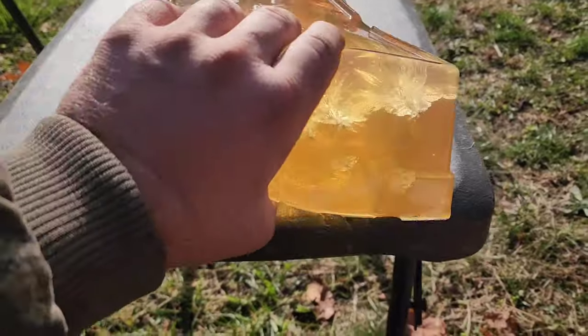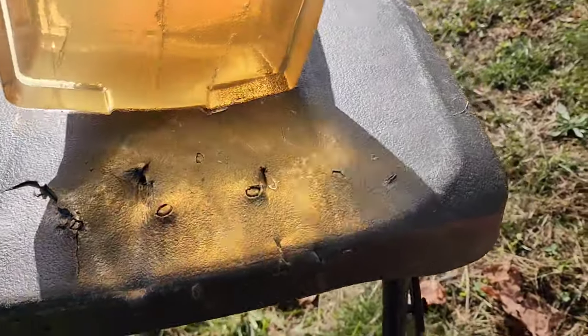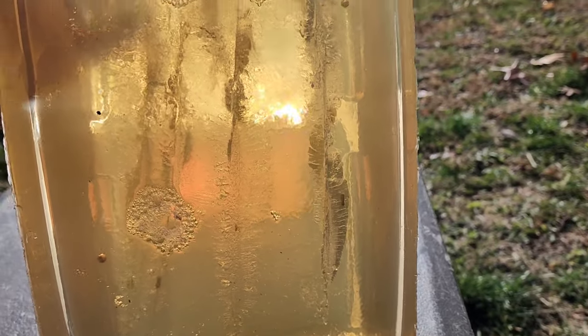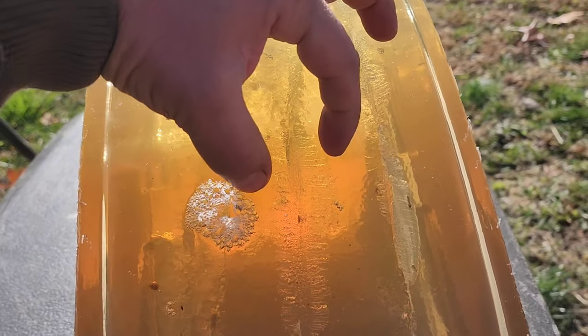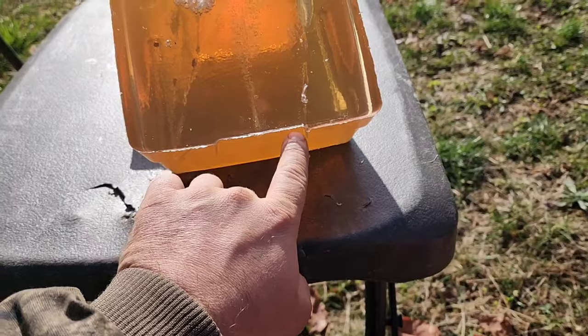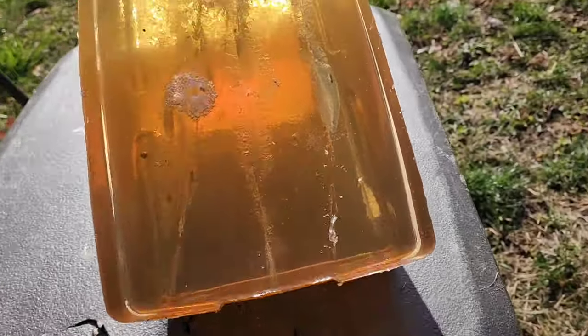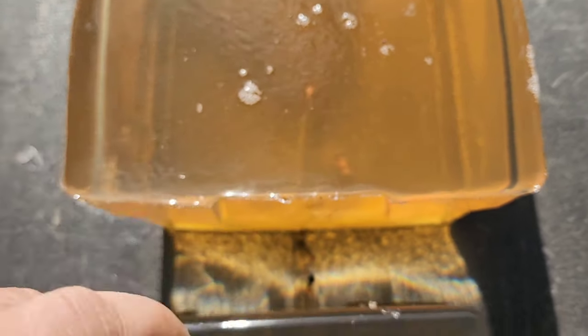Flip this up, see if I can see here. It doesn't look like the cavity is quite as large as the first one, but that one's still a pretty decent size, about 1½ inches. And I noticed too, look how low that was. That one actually lightly touched the table. That might have been why that one curved. So this one here touched the table.